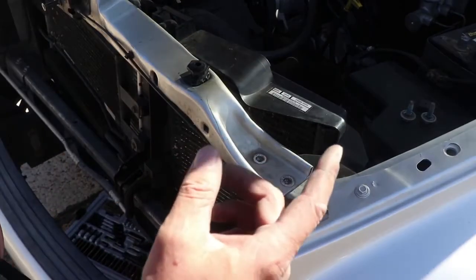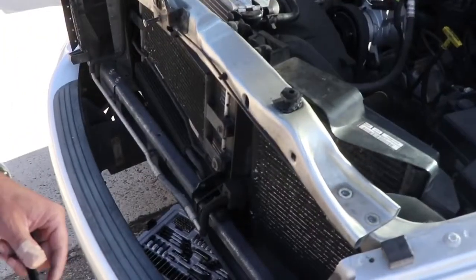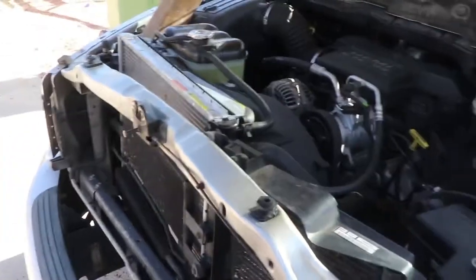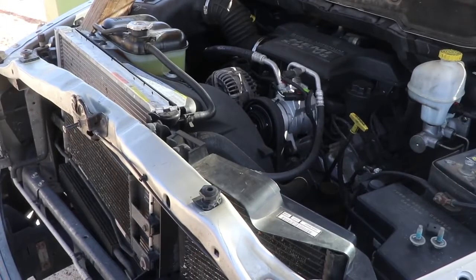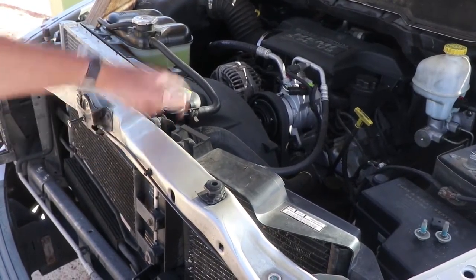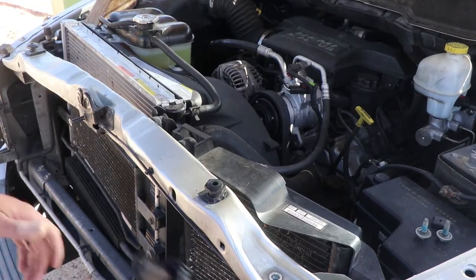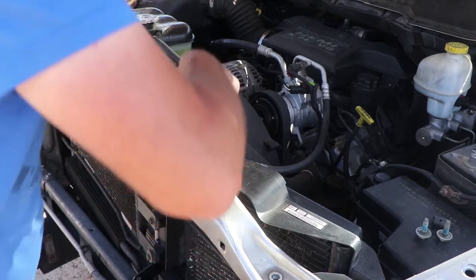Looking at this situation here, it looks like what we're gonna have to do, see if I can point you guys in the right direction, how about that? There is a bolt here that holds the radiator on to this, so we're gonna take that out so we can pull this up to get this out. Probably 13 mil, let's check it out.